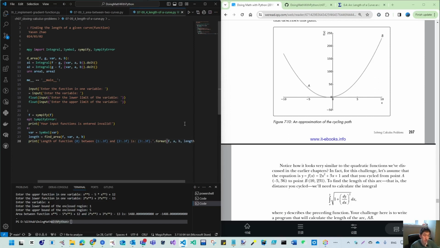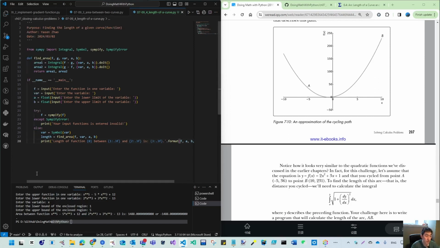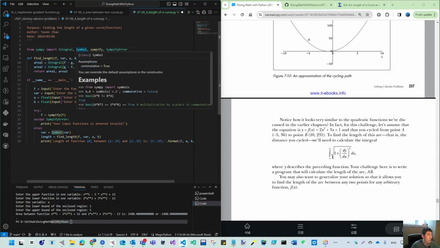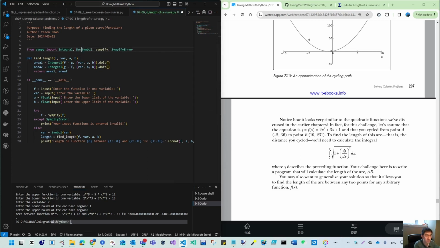So that is our main program. We already revised that. Then what we call is find the length now. So we will revise this one, and we have just 4 arguments and not the area. So we will use this formula. This formula we can write all, but here we use this derivative. So we need to also load this derivative.